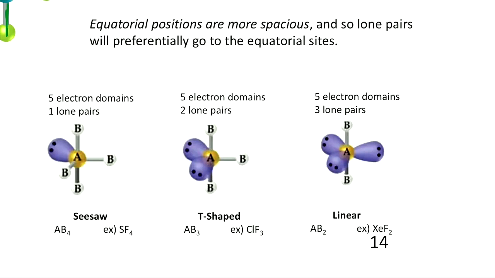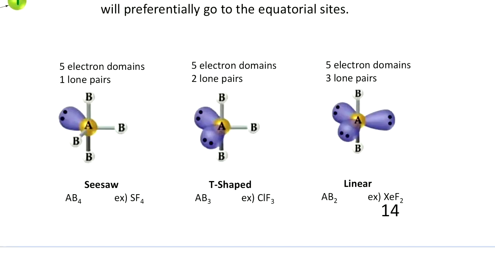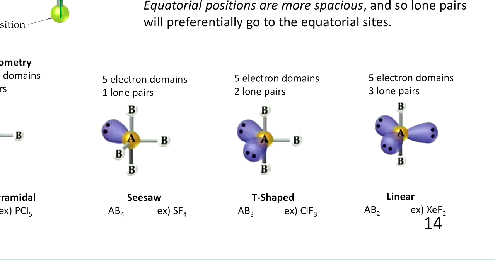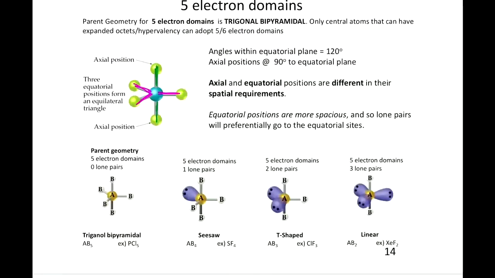All right, and remember with these electron geometries, these are our templates. To go from electron geometry to molecular geometry, we just ignore the lone pairs. I like to just literally erase the lone pairs. When there's 1 lone pair, the shape that is left over is a seesaw, like an up, down, and then 2 little legs to the side. When there's 2 lone pairs, there's a T shape left over. And what's interesting, when there's 3 lone pairs and 2 bonds, what's left over is linear. Okay, so that is 5 electron domains.